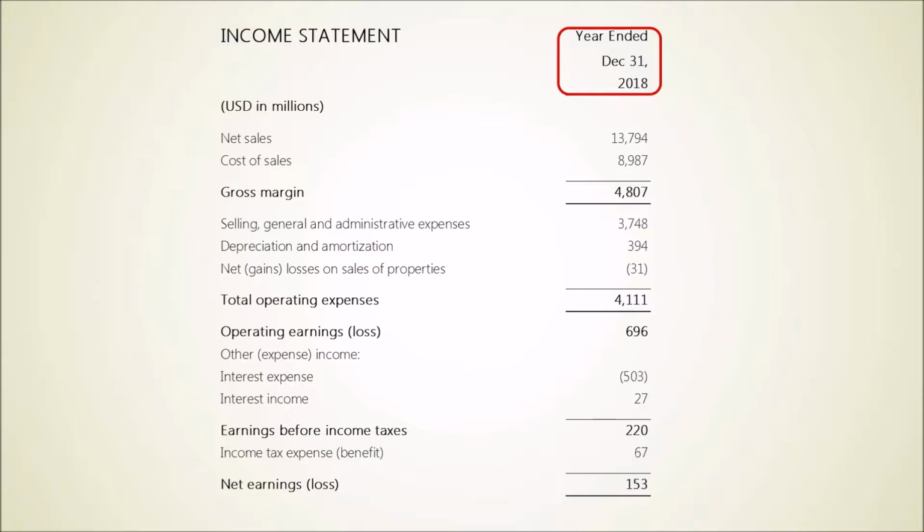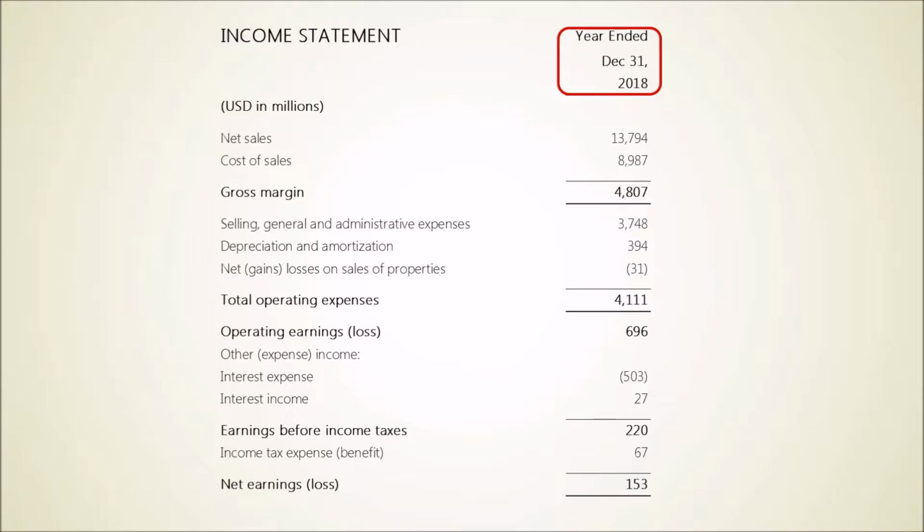But what if I ask you what is the balance on a specific date? Let's say the 31st of last month. That balance would go into your personal balance sheet and not income statement, because that is showing the status of the balance in your account as of the 31st of last month and is not reflecting a period. This is the key difference between income statement and balance sheet.